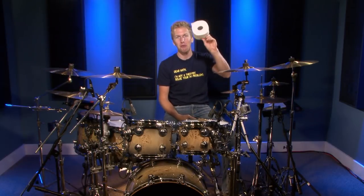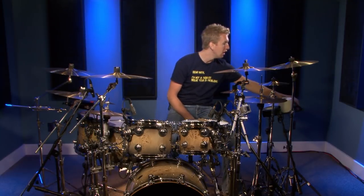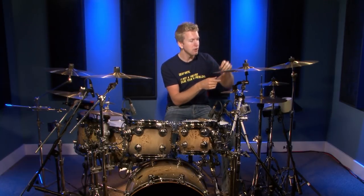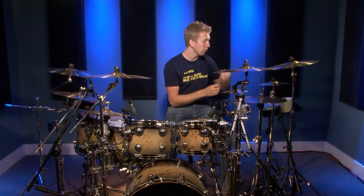You might see a roll of toilet paper — I'm not going to go to the bathroom or anything, but this is one thing I'll use and I'm going to show you exactly what I do with that. I also use something called drum gum. This thing is basically sticky on one side and not sticky on the other. Drum gum isn't widely available anymore, but there's another product called Moon Gel that's very similar and has kind of the same effect. I really liked drum gum because it wasn't sticky on top, whereas Moon Gel is sticky on both sides.